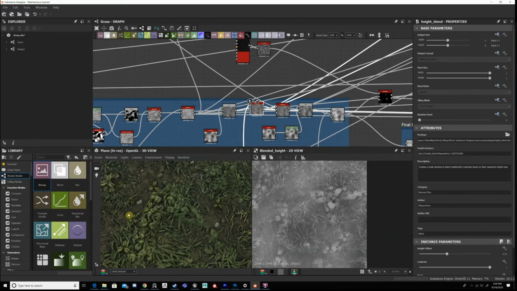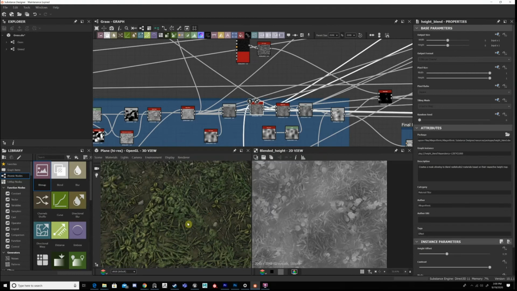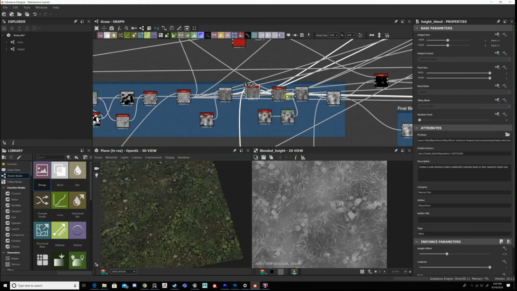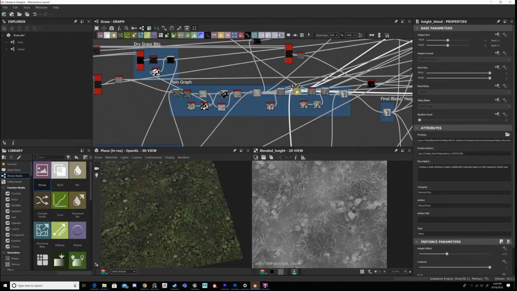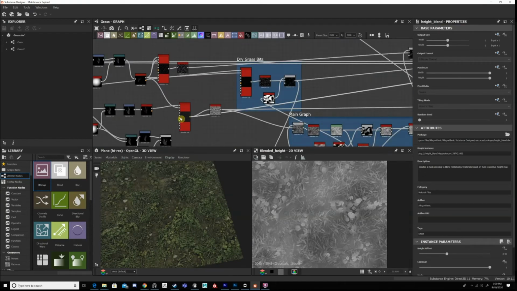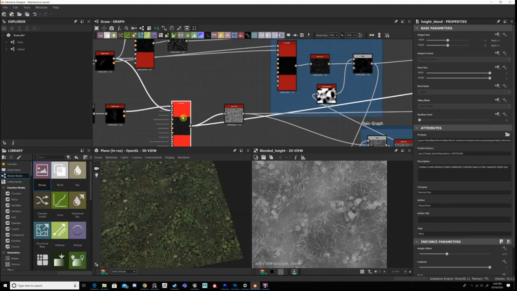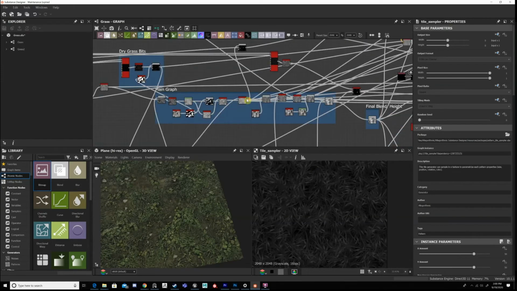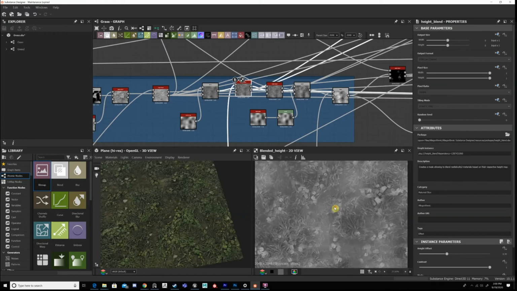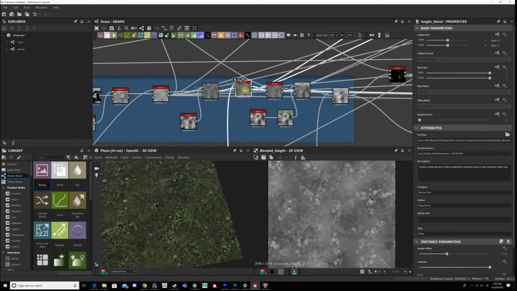So now we have lily pads on our grass. You could choose to put lily pads or not put lily pads. It works either way, honestly. If you were just here for grass, I did that, and we had a nice grass. Okay, so we have our lily pads in with a height blend.